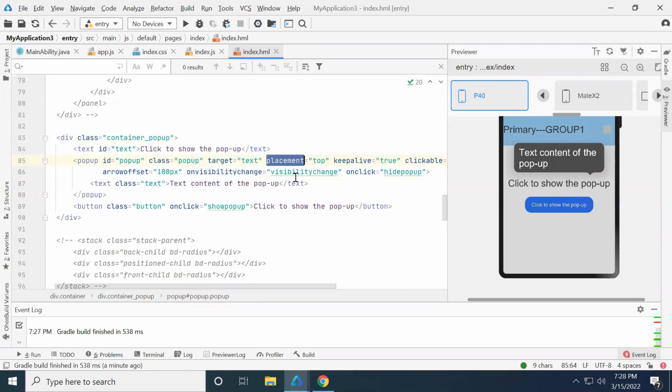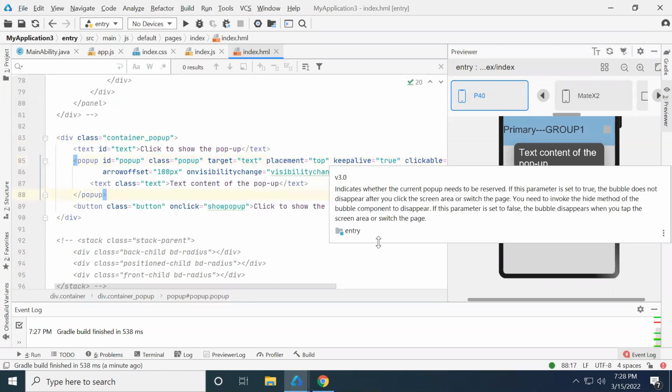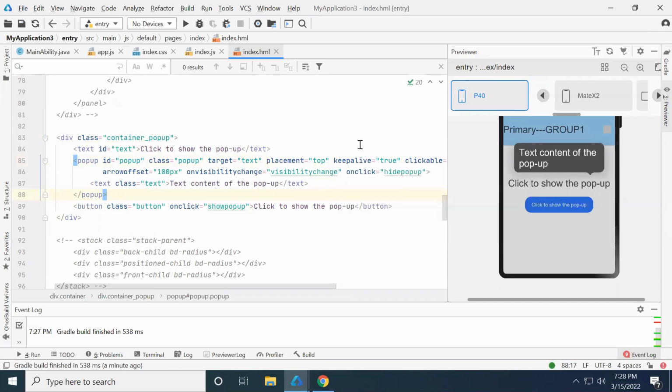And there are other attributes like placement, keep alive. Placement in the sense where to position the pop-up, whether you want to keep it in the top. Here I have put top, so that's why it's coming in the top. If you want to display this pop-up on the left side with an arrow indicating to it, then I think you have to give left over here. Like that, there are multiple options like top left, bottom right, etc.